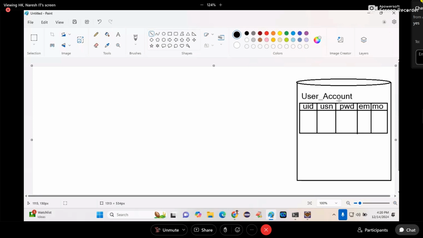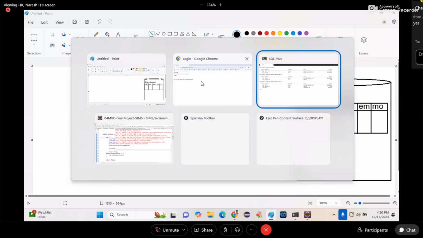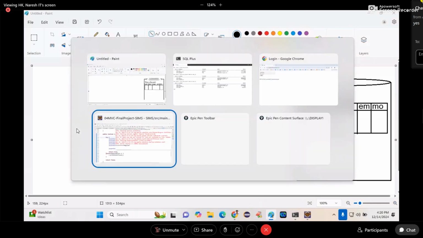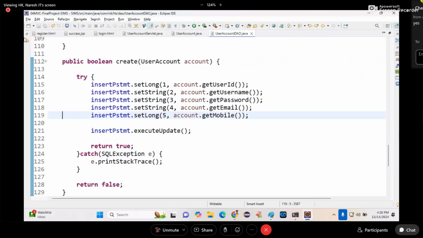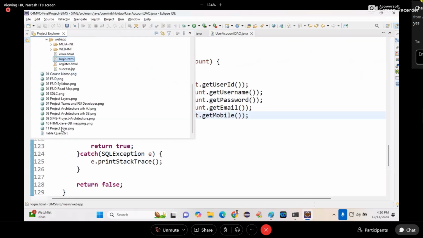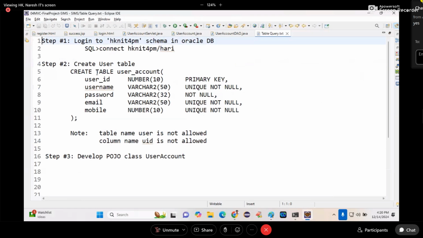Then once the database table is ready, first of all, what? Database table. Step number 1: log into the HKNIT table schema in the Oracle database, connect to this schema, and then the table is created. Then next, develop the POJO class, user account.